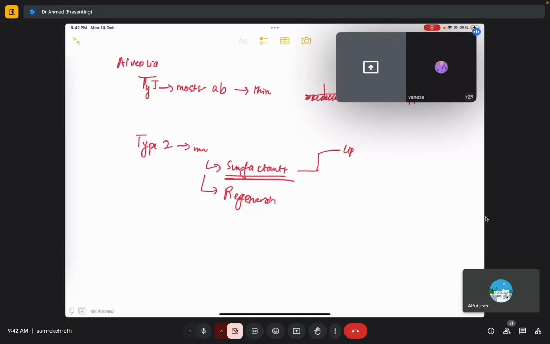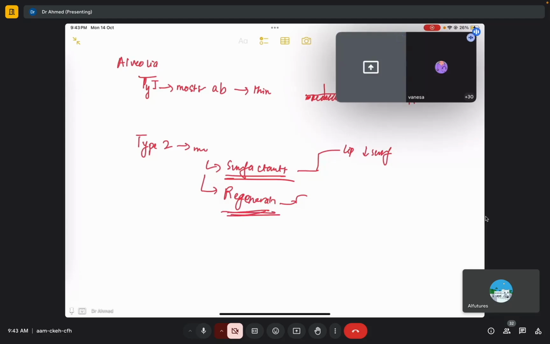What's the function of surfactants? To decrease the surface tension. It's going to decrease the surface tension, so it avoids the collapse of alveoli. This is very important. Regeneration is something you are going to see in MCQs in your World. They'll ask that we have a patient who had undergone pneumonia, and 2 months after the pneumonia his lungs were completely normal. Which cell type contributes in attaining these normal lungs? That would be your type 2 pneumocyte, because it has the ability of regeneration.